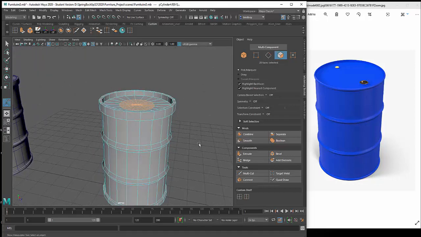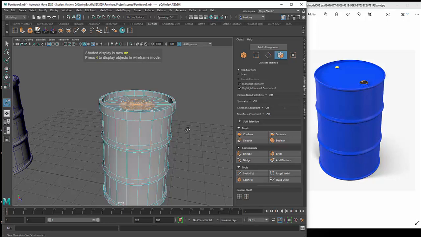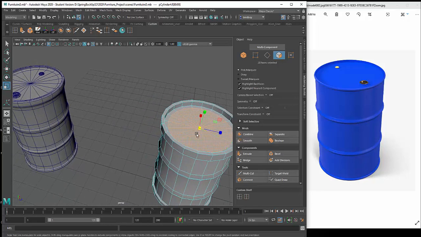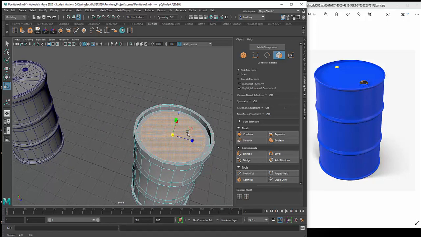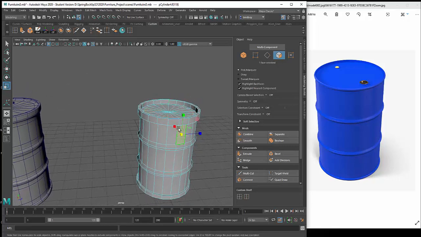And again, I can hit 4 to see there's some faces selected here. So I'm going to control drag across those to deselect, hit 5. And this one I'm just going to scale it out a little bit. So I'm going to hit R and just scale it out just so that I get a little more tension to the edges along there, which is kind of nice. After that, what I could do is, we're pretty close to being done with the main form here.